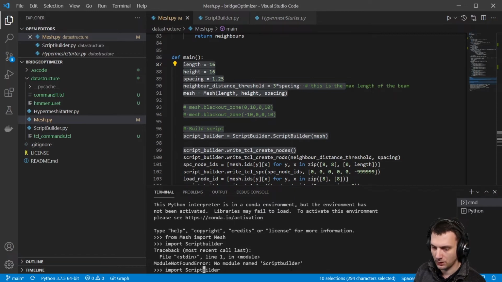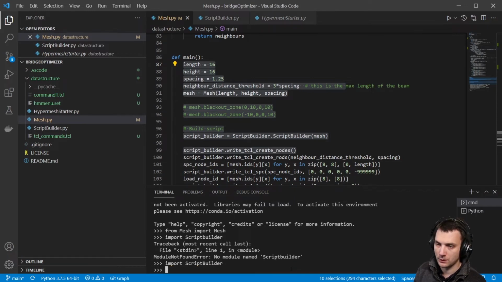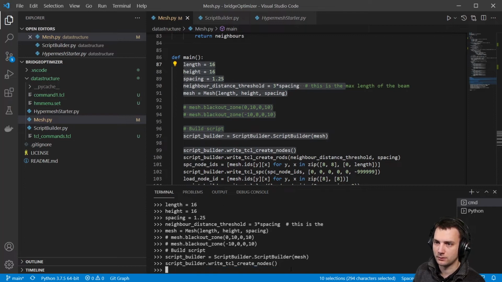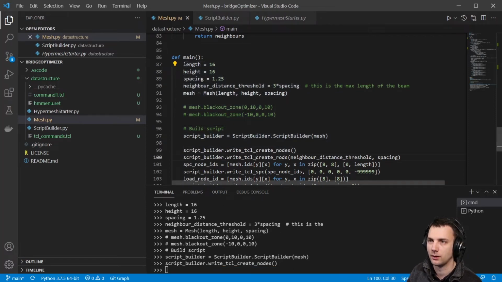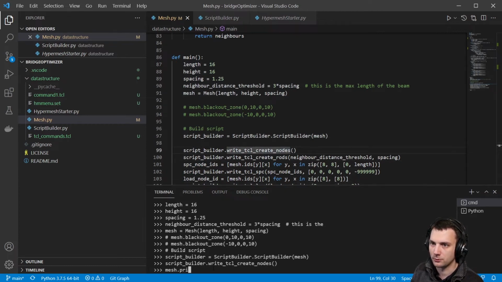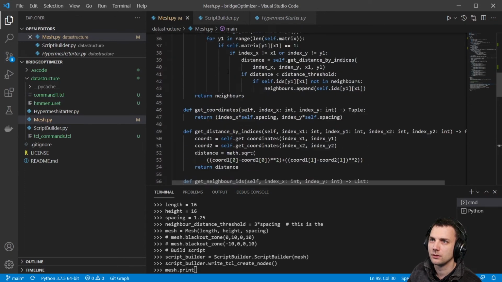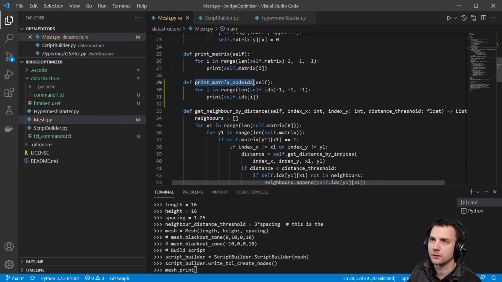Capital B. Right, now I paste it in. So now I have executed the lines, the method with the commands, and now I should be able to mesh.print, what was it called? Node IDs or something like that. Matrix node IDs.